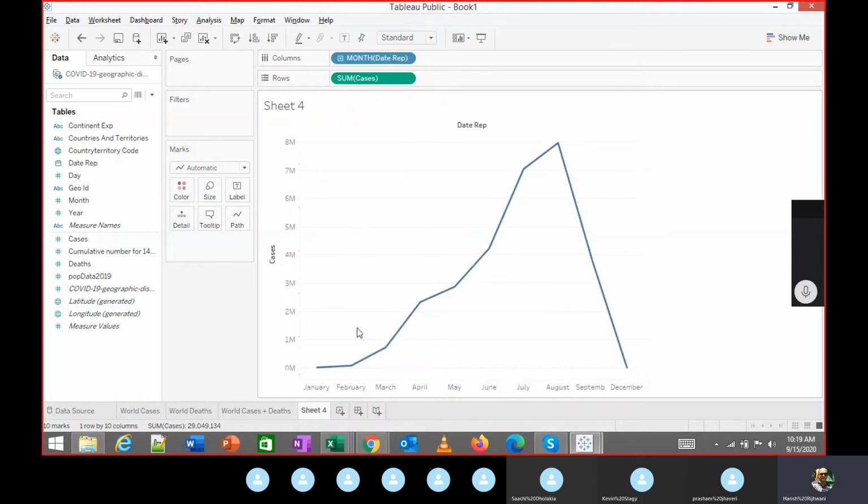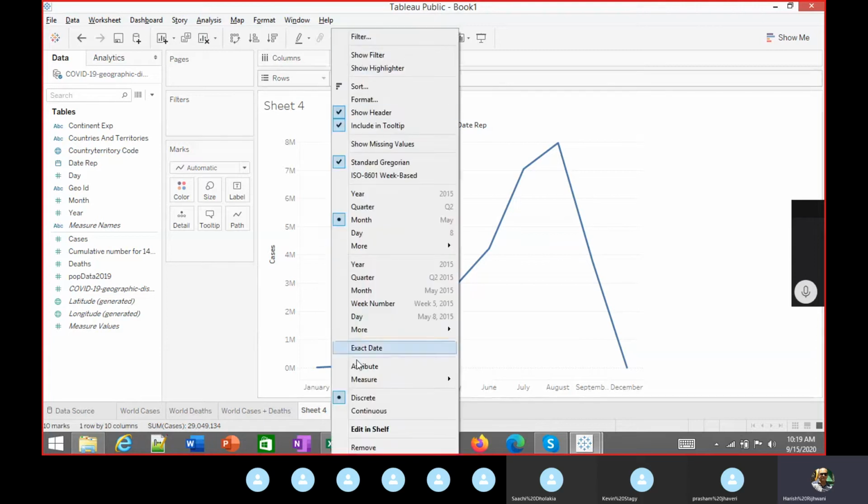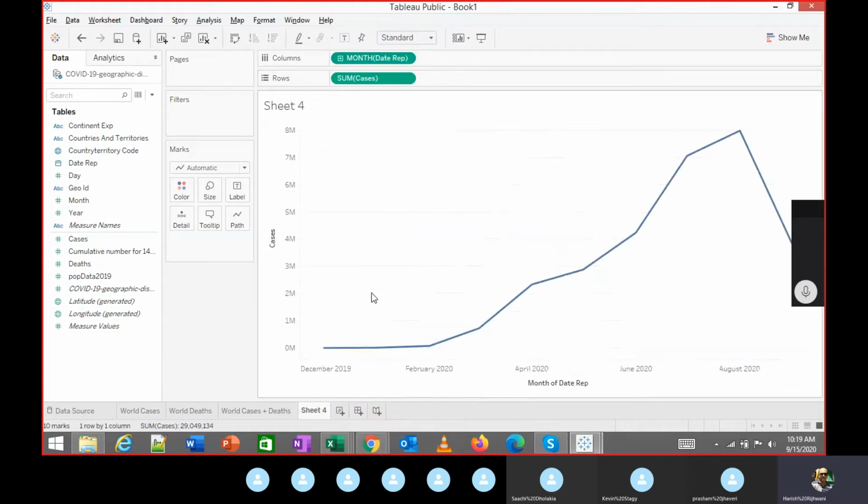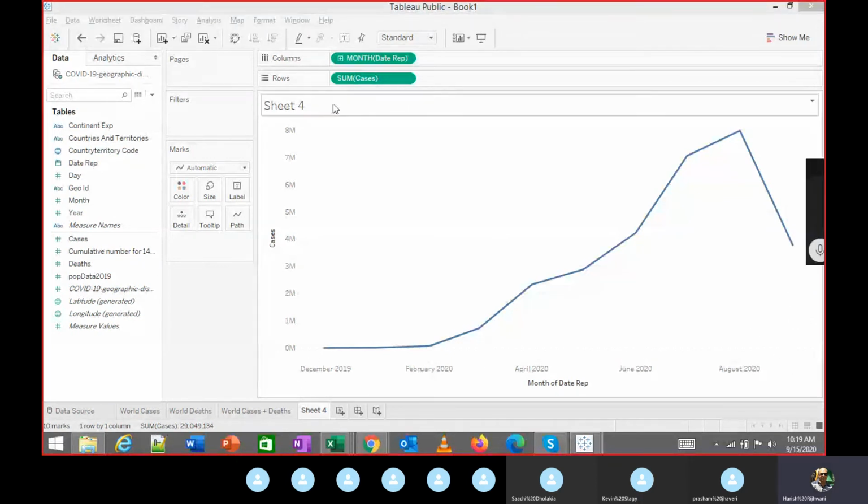If I take this month, I'm getting the sum of cases. I mean, you will not get the difference by this month value. What is more important is, even if I do this month, it's going to show it to me sequentially from December till September.